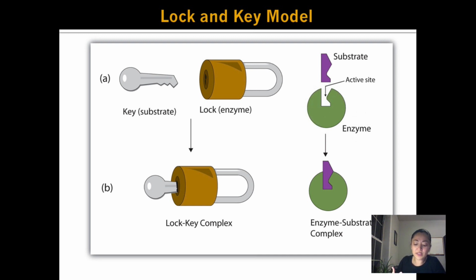So how does this relate to the effects of temperature, pH, and heavy metals? Well, temperature, pH, and heavy metals alter the shape of this active site. So if I change the shape of this active site, will my substrate be able to be changed? Will my substrate fit anymore? No, it will not. So denaturation, which can be caused by high temperatures, extreme pH, or heavy metals, will mess up the lock and the key. Okay, well, specifically, it will mess up the lock, so the key can't fit in it anymore.